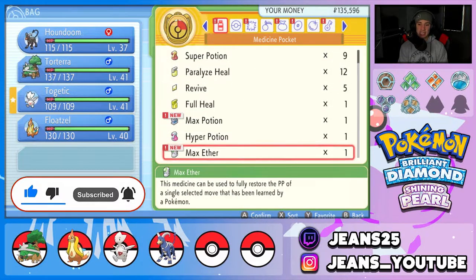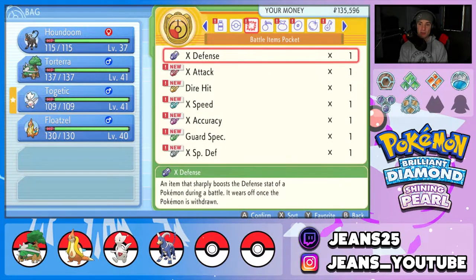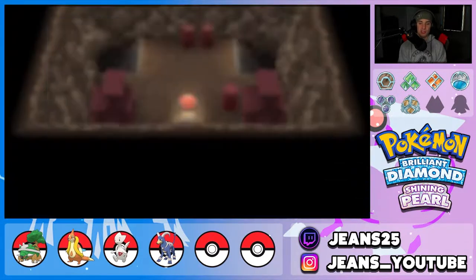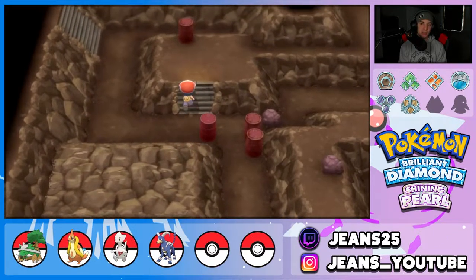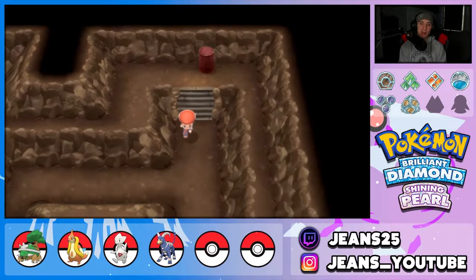But before we actually got started with this episode, I went and bought a bunch of Super Repels because the Pokemon here are very, very annoying. It's just a bunch of Golbats, Gravelers, the normal stuff. So we're just going to be popping a bunch of repels, going through this place, grabbing our Shiny Stone. And if you did not know, this is actually where you get Riolu. So if you want Lucario or Riolu on your team, this is the exact spot to get it.